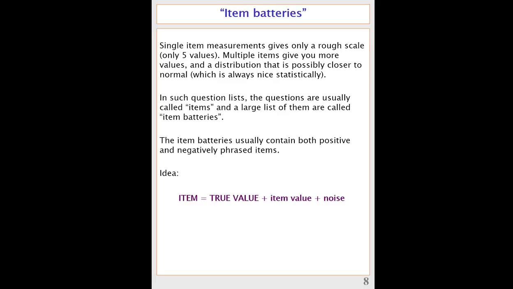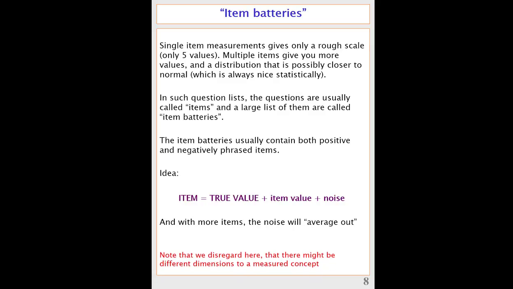So if I ask you, I generally rise happy in the morning, then to some extent this has to do with your general feeling. To some extent this has to do with the extent to which you are a morning person in general, perhaps. And there might be some noise in there. If this was a bad week where you didn't rise so well, then perhaps you are more probable to say a relatively low number there. So the idea is, if we have more of these, then this part, if we average out, is the only part that will remain. That's the theory, at least.